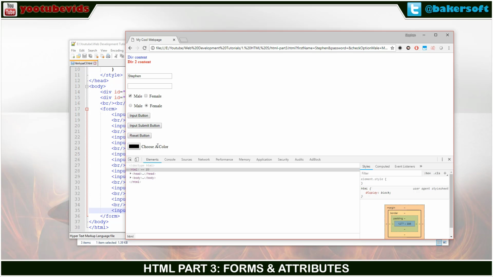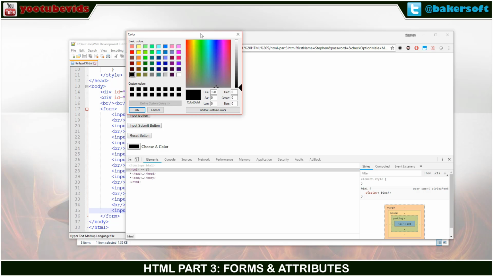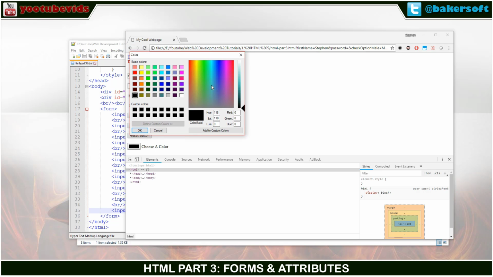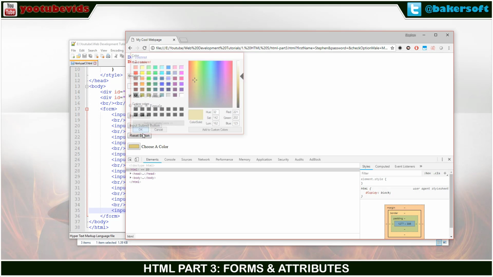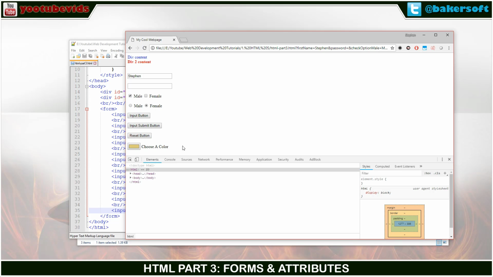So now I'm going to go ahead and refresh the page, and now I have this little box up here that says choose a color. If I click this, it actually brings up a color dialog in the browser. Now not all browsers will necessarily do this, but this will allow the user to pick a color. If you want to have them customize the color of something, I'm not sure what it would be, gift wrap, or a shirt or something like that, you could have them choose a very specific color and get down to the details of what they wanted to pick, the hue and everything. Click OK, and then the browser will save that, and essentially you would send it on to your web server.